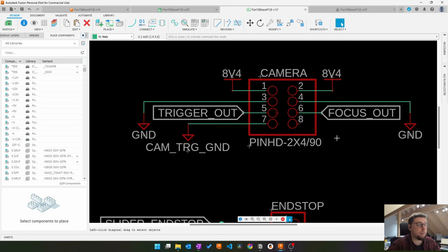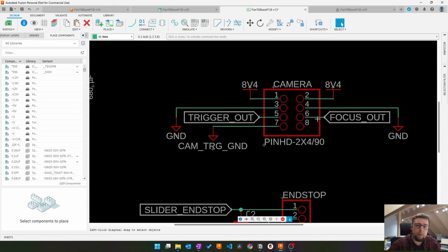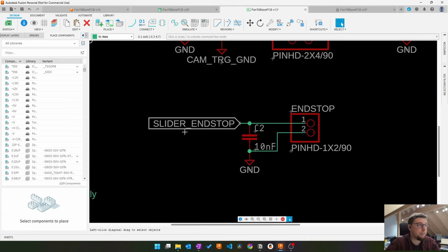It's just a signal. Those go through a slip ring to a TRS connector, which is like what you have on your headphones. One important catch, the camera has a 2.5 millimeter connector, and your normal headphones are 3.5 millimeters. So you will need an adapter from 2.5 to 3.5 in stereo. In here, this is the end stop for the slider.